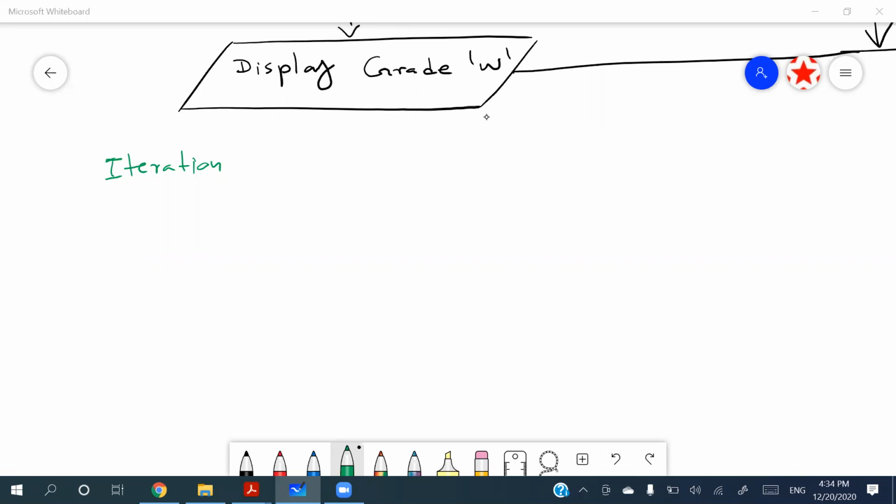Sun setting is an iterative activity too. Raining is not an iterative one. It does repeat sometimes, but it is not continuous.